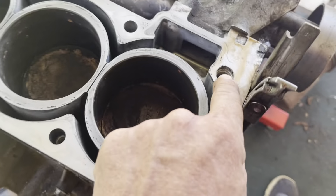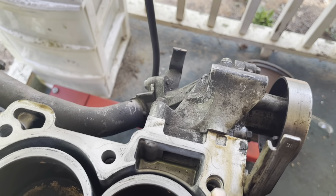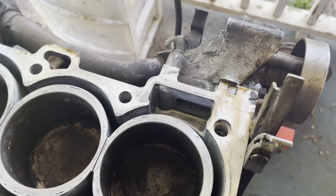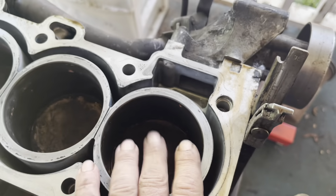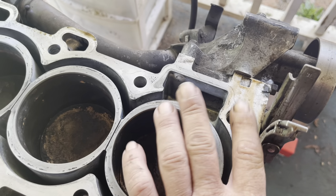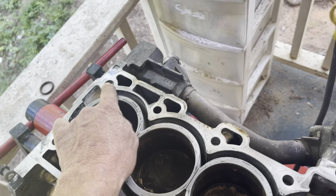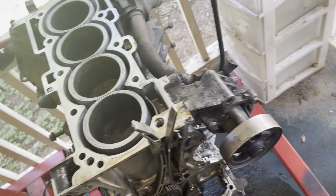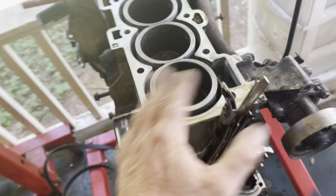I actually have to go buy some new dowel pins because I don't know where the ones that belong in this engine are, because it was torn apart before I got the car. So I'm gonna run down to Summit and buy some new dowel pins for here and here so that I can line the head up properly. But I'm hoping to have this entire engine completely assembled.